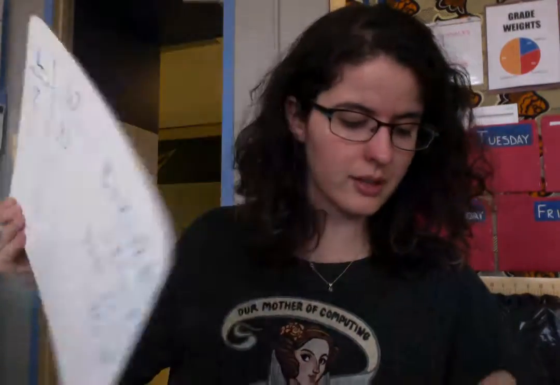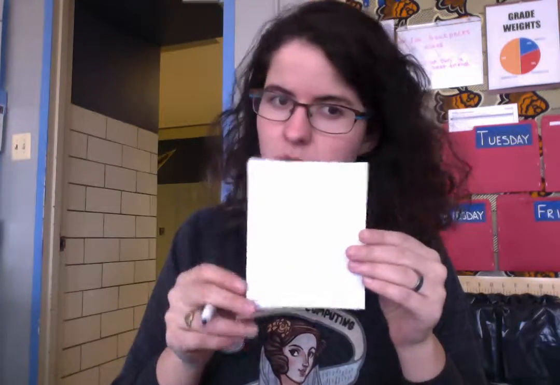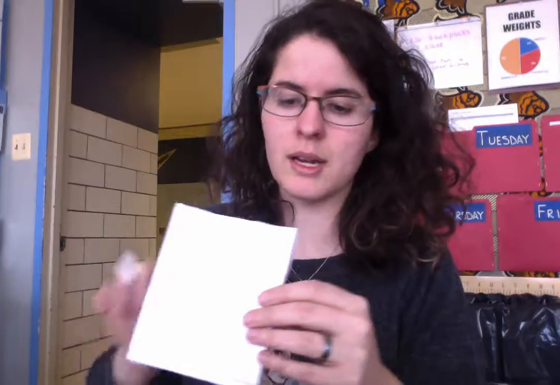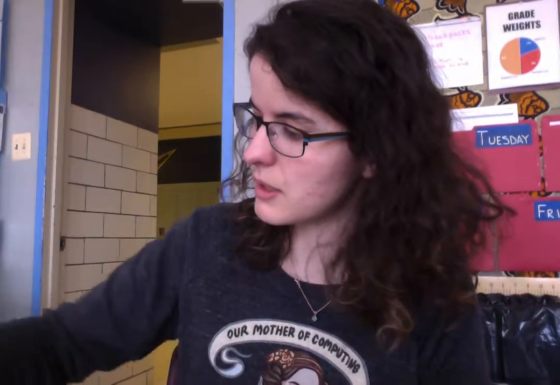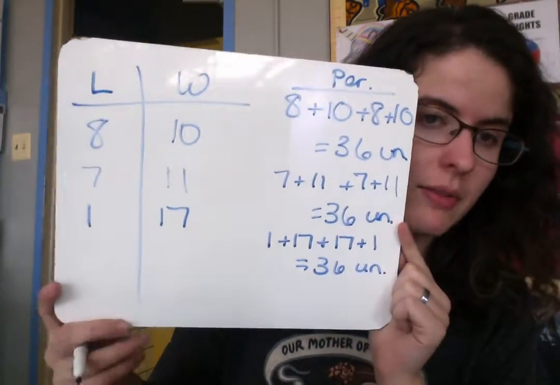And then last for our consideration is this guy. So it's 20 units tall, very long, skinny building. Kind of a strange building. You may not see buildings like this too much in actual cities. This one is 17 wide and only 1 long. And we know that 1 plus 17 plus 17 plus 1 is going to give us the perimeter of 36 units. So, all 3 buildings match our criteria, or our constraint of needing to have 36 units.